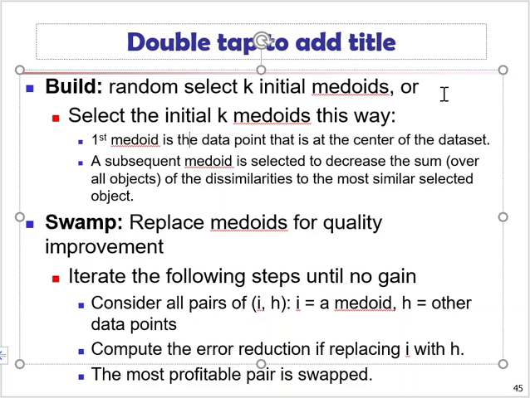This long sentence is awkward to read. But what it says is, I should explain it this way. We have the first Medoid selected, and we select any data point as the second Medoid. Then we divide all the data points between those 2 Medoids. The points that are closer to these 2 Medoids are assigned to those 2 Medoids. Then we compute the distance between our data points and those 2 Medoids. So then we have a total sum of error, right? Then we try all the other data points as Medoid candidates and find the Medoid that gives us the smallest error. That's going to be our second Medoid selected. So now we have two Medoids, and then we select the third one using the same mechanism. This way we can select the initial K Medoids.